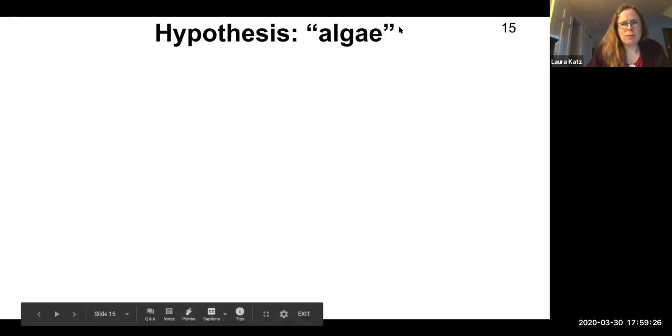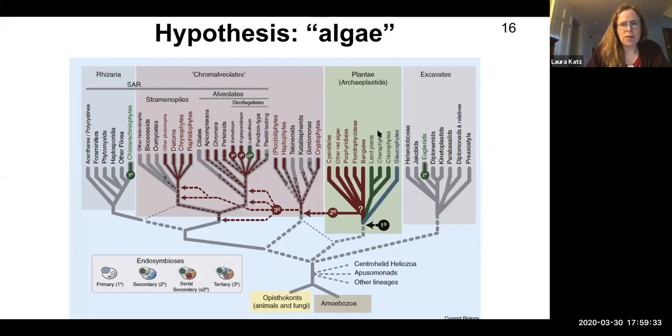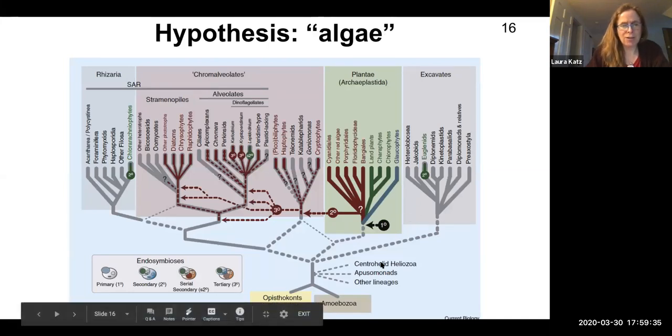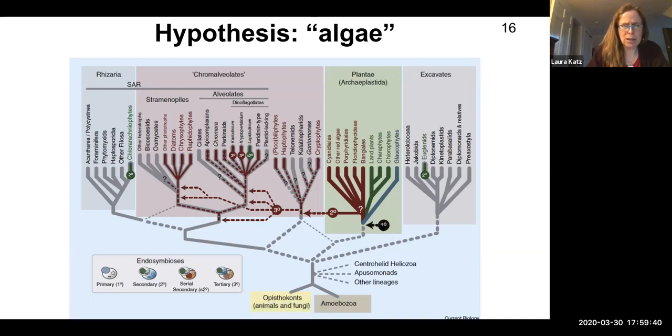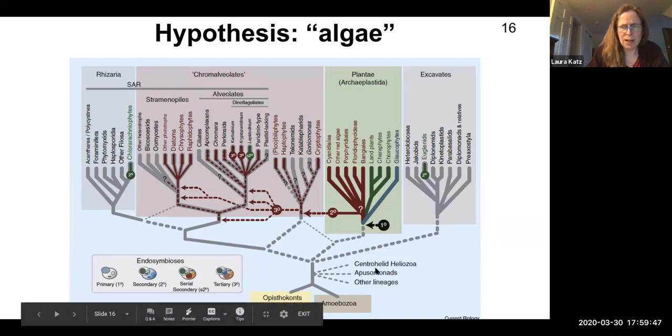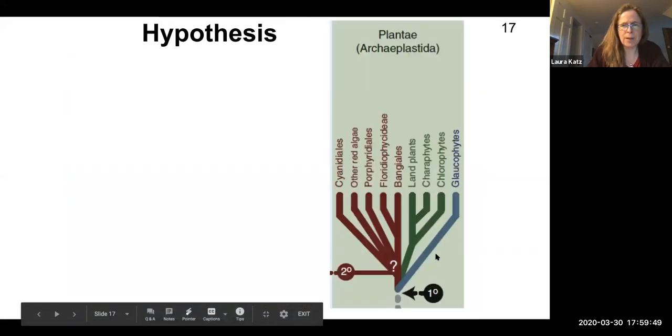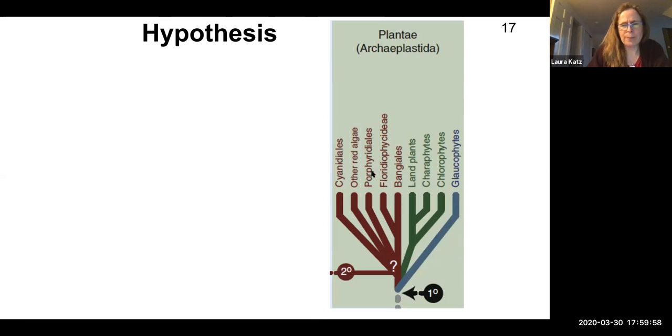So we end up with these different hypotheses about algae, and I put algae in quotes because I don't know what an alga is. One is this picture that we have that I've asked you to write about from the Archibald paper, which suggests primary acquisition of plastids. I'll blow that up in a minute. Secondary, tertiary, multiple tertiaries, lots of complexity. These dashed lines are uncertainties. So here it is, one hypothesis that there was a single primary acquisition at the base of glaucophytes, chlorophytes, green algae, and the red algae.